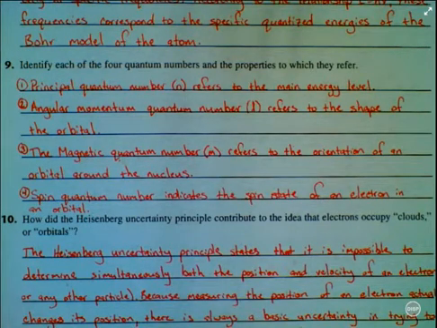The magnetic quantum number, represented by m, refers to the orientation of an orbital around the nucleus. So we already have the shape, right, because we already established that using l. And so for example, an s orbital, okay, an s orbital is spherical in shape. You can't change the orientation of a sphere around a nucleus because it's completely symmetrical. It doesn't matter if you quote-unquote shift the sphere anywhere, it's still spherical, and that shape remains unchanged.